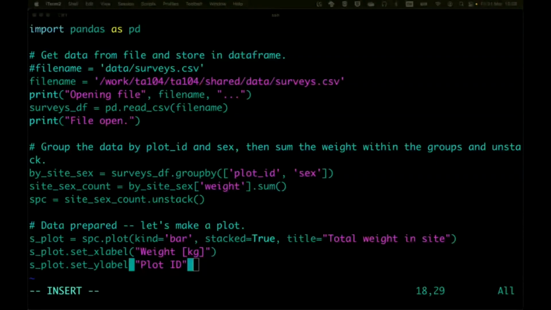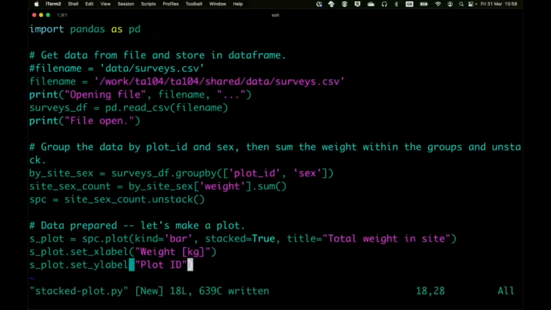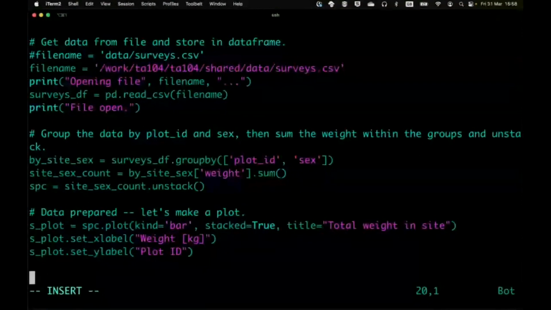Now there's one other thing that we need to do. I'll just save that. And that's we want to save that plot to file. So when we were working in the Jupyter notebook, the plots just came up as part of the notebook as we worked our way through it, as we added new cells and entered commands. Now that we're running this as a script, that's different. We don't have a notebook for these plots to just show up in. So what we should do is we should save these to file.